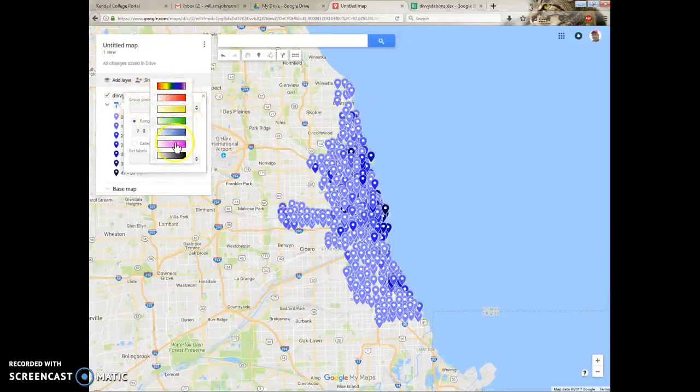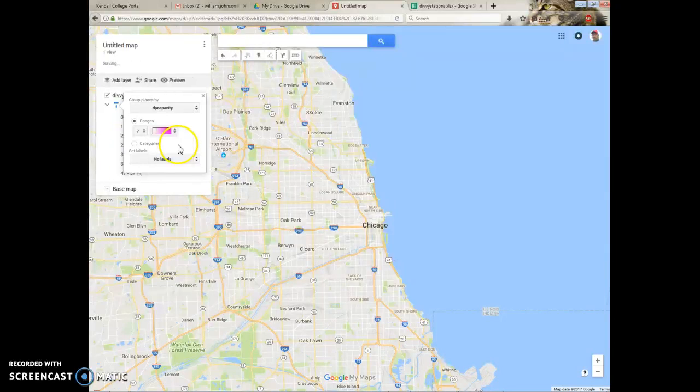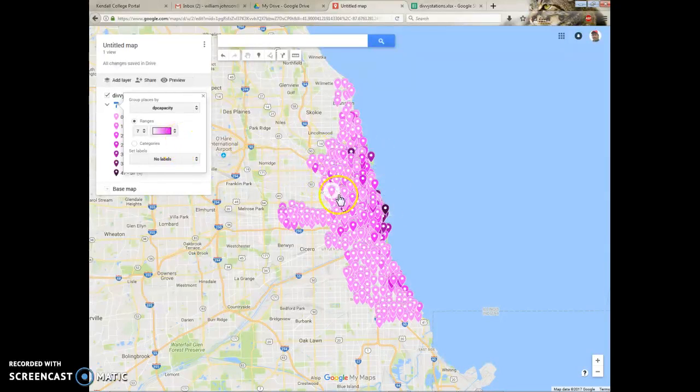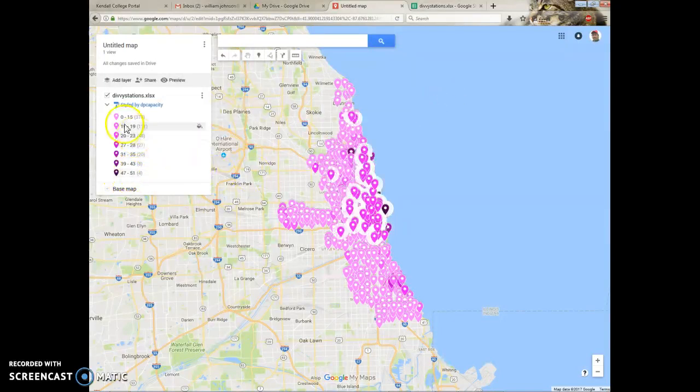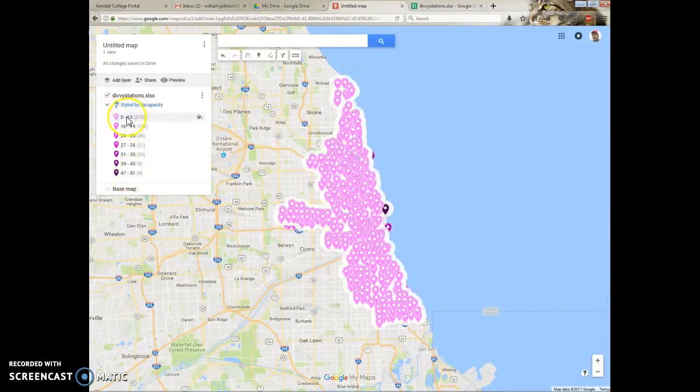And guess what? More style. You can pick different colors. You want black and white. You want the bright pink. Hey, go for it. But this is letting me see dark colors, more bicycles. Light colors, less bicycles. And if I close out this menu, you can see it actually gives you the scale right away. It says that these dark dots right here are between 47 and 51 bicycles. So that's a lot, and these lighter ones are up to 15 bicycles.